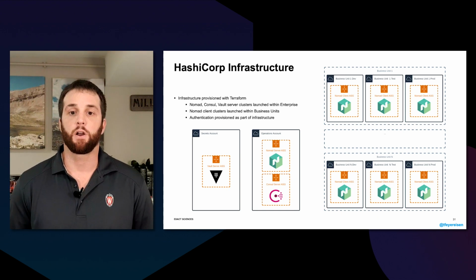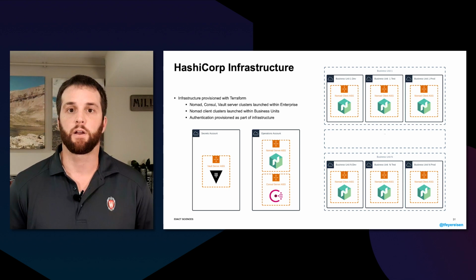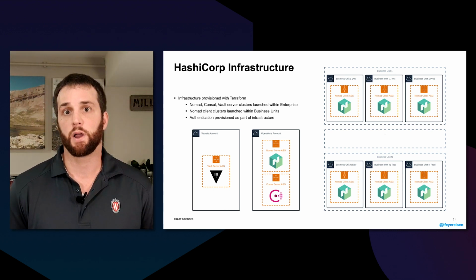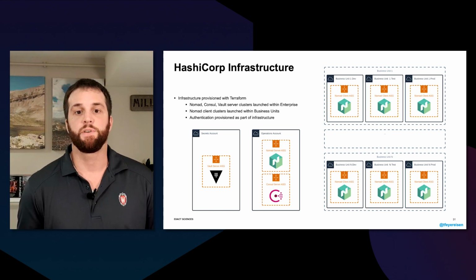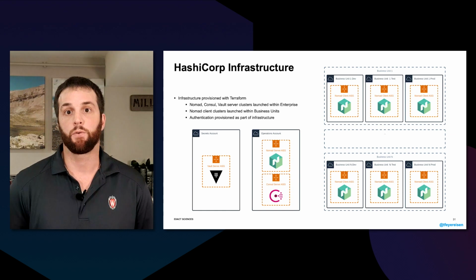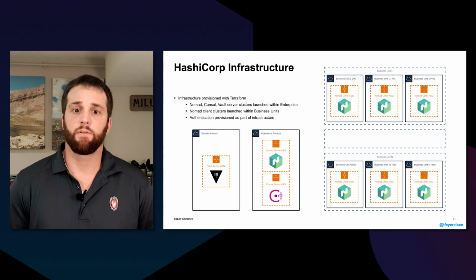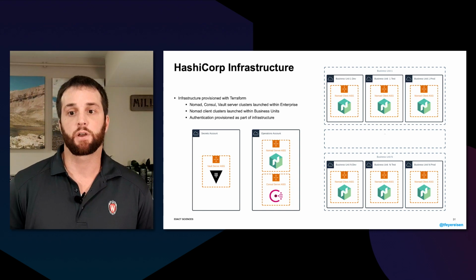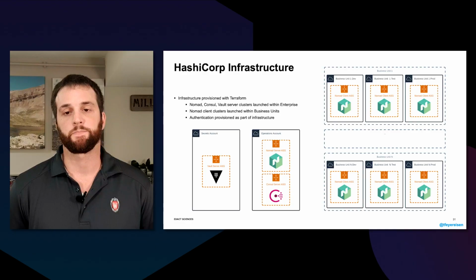Launching our entire environment from Terraform means we can easily create dev and test environments for iterating on upgrades or new features. We actually have 3 copies of this environment, 2 of which we regularly destroy and recreate. As we'll see in the governance section, all of the authentication components are launched as part of the environment provisioning.